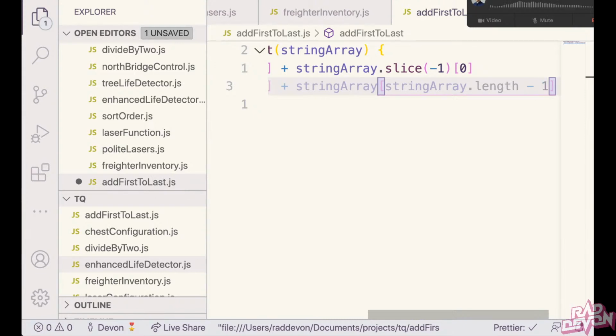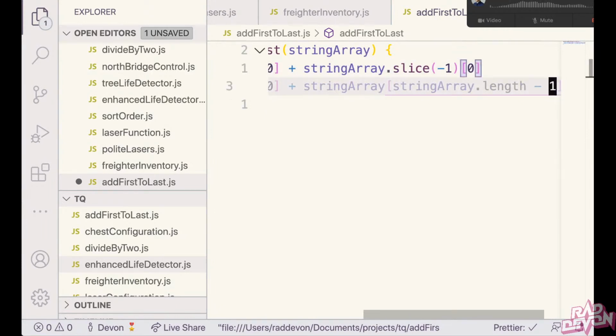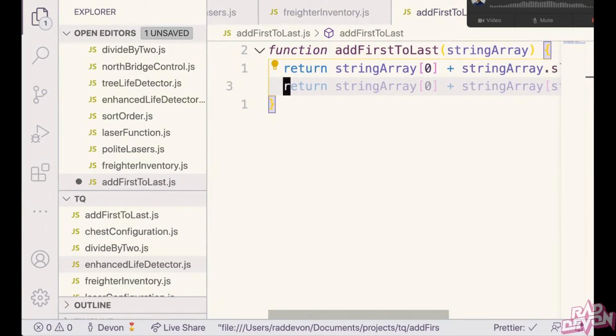The reason is that the length of the array starts counting at 1, but the indexes start counting at 0. So by subtracting 1 from the length, you are indexing the very last item.